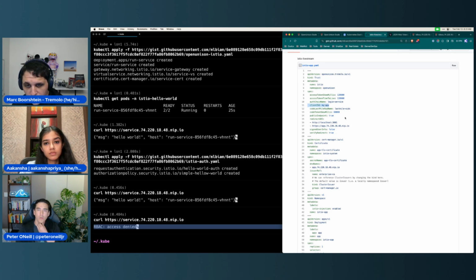So what's going on here that's kind of important is you've got highlighted the client ID as my app. Once we deploy our actual application, which we'll do here, we're establishing a trust between OpenUnison and our web application, which is what we'll see log in. We've got a couple of interesting timeouts here. There's an access time to live. That's 120,000 milliseconds, 120 seconds, 2 minutes. So 2 minutes, that's how long that token is good for.